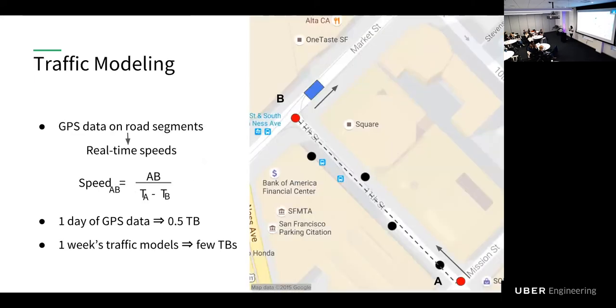So let's look at this road segment, which is 11th street between market and mission. We collect GPS data on this road segment. And we use this GPS data to find the real-time speed on this particular segment. So for simplicity, let's just look at point A and point B in red color. And we find the length of the segment AB. And we find the timestamps of point A and point B. And we take the difference between those two. So that's the time taken to traverse that segment. And we find the speed, the real-time speed of segment AB is just distance over time, AB by TA minus TB. And we do this for every single road segment in real-time as cars are moving on the road.